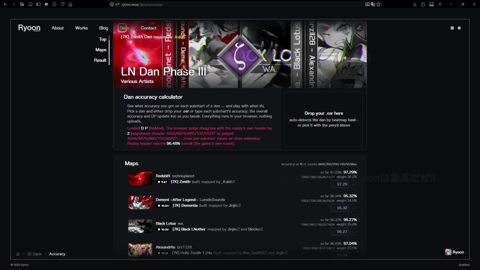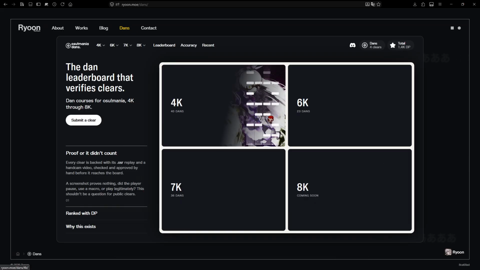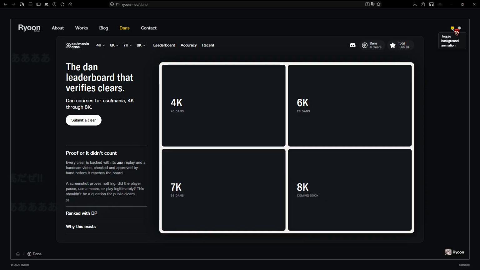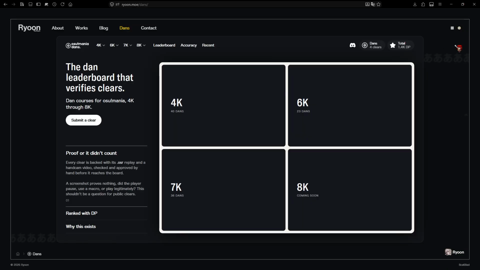Yeah, so that's this tool. It's very useful. I think you can get a lot of usage out of it. So I forgot to mention on my website, if you don't like the background animation, that thing in the back, you can toggle it off right here with this button. Turn it back on, turn it off. And then I'm about to flashbang you, light mode. Oh my god. So yeah, every page has that if you care.